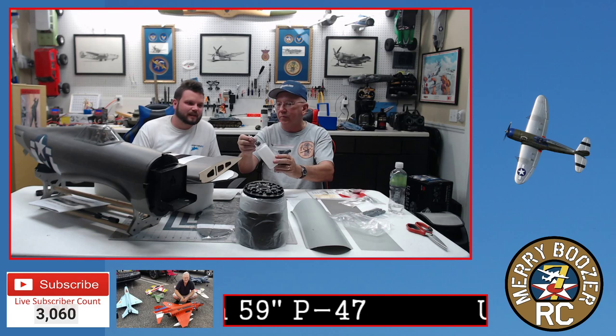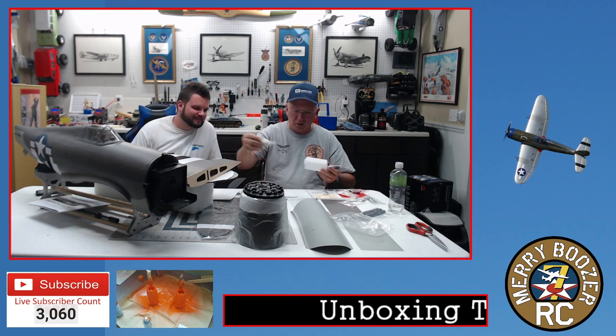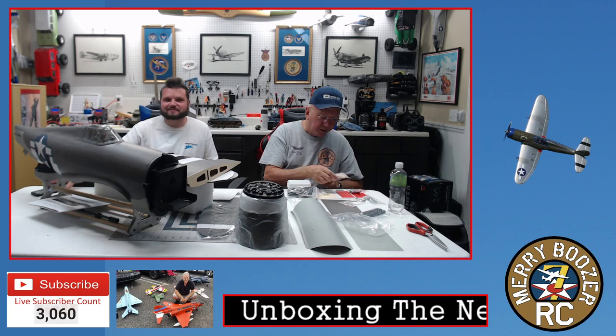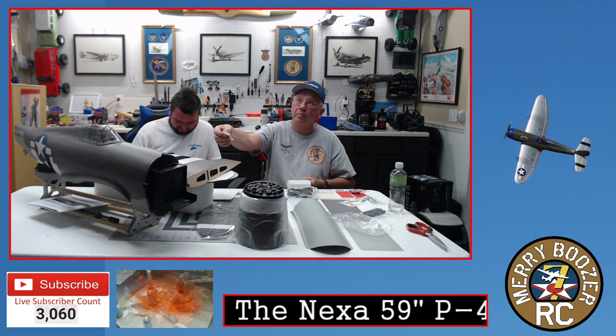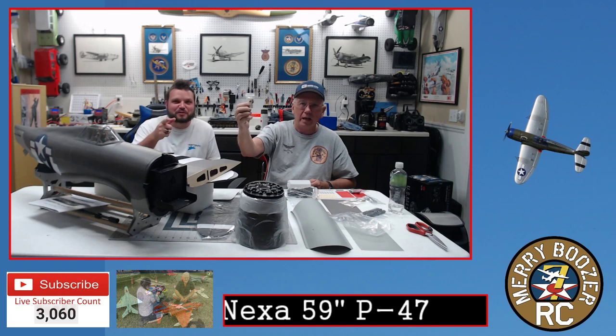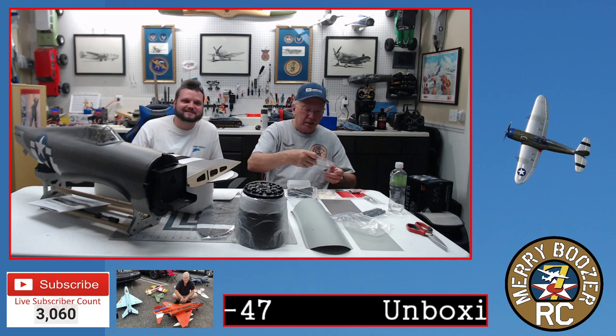Everything's done for you guys. This is a no-brainer. They thought out everything. I used to have to put all this together and cut it all out, and it's already done. The tank, all the necessary parts, screws, even the wing bolts that hold the wing down are here. You get nylon bolts with most of this. The things that I had to go out and buy are already here for you. Even the servo push rods have the Z bends.